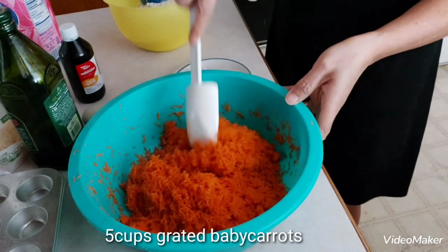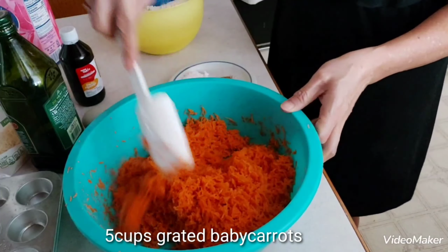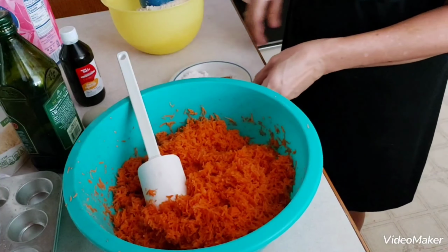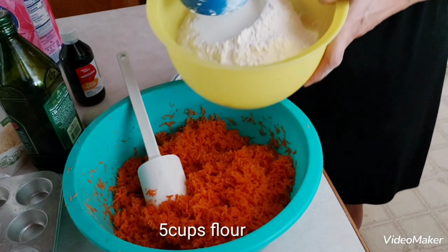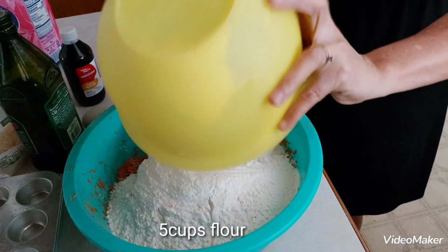For today's video, I'm going to share with you how we make carrot muffins. May 5 cups of carrot. Maybe carrot yung ginamit ko dito, guys. Tapos grated na siya. So, I have my 5 cups of flour. So, pagsamahin natin siya, guys.